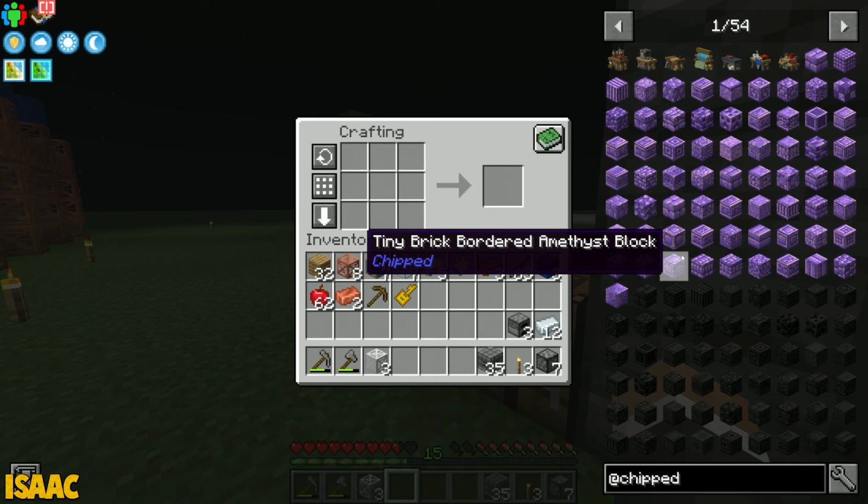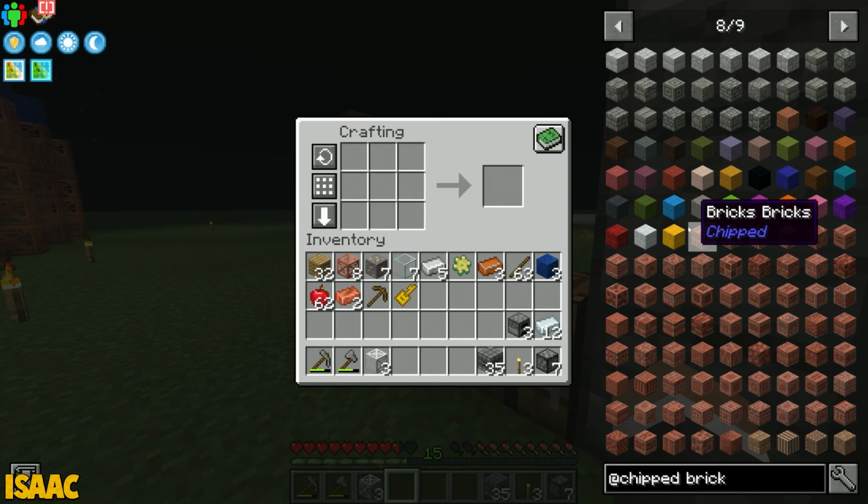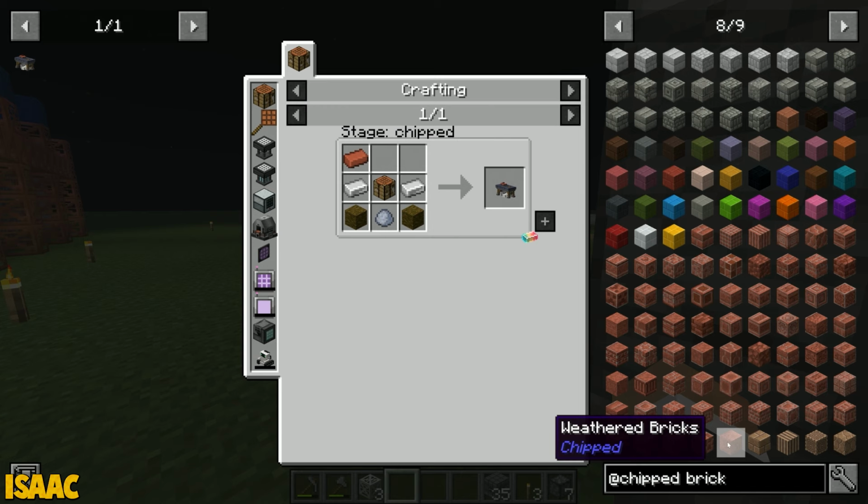At the top of the first page there are these tables: workshops, carpenter's table, mason's table and alchemy table, all that stuff. If you're wanting a chipped space brick, is there some brick that we can make? There is, yeah. All of the bricks are made in the mason's workbench. So we need to make a mason's workbench, which thankfully is very doable. And then you'll be able to chisel your bricks.